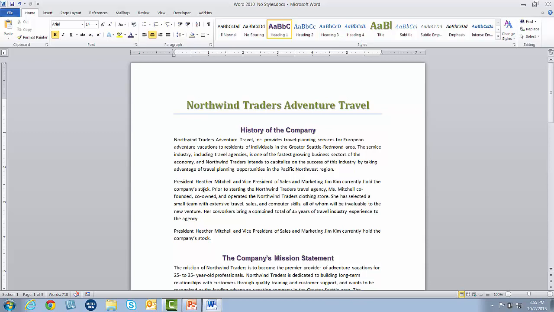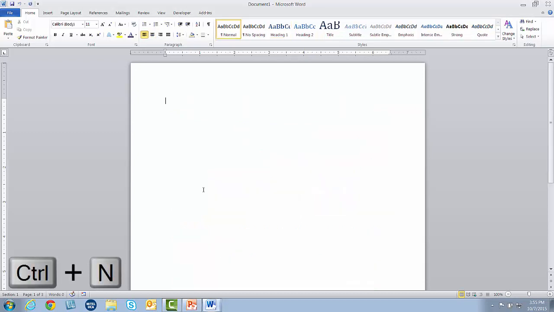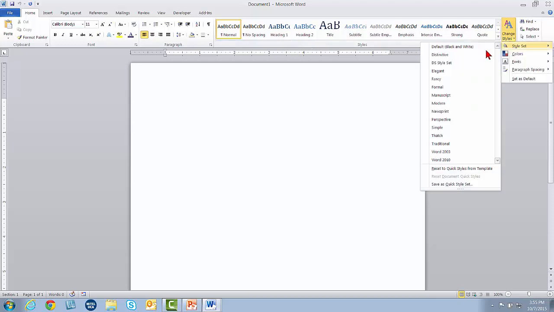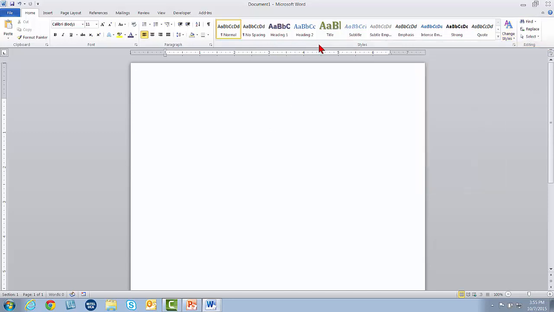Now, the other interesting thing about that style set is globally available in Word, not just this document, because I saved it. So watch, I'll pull up a new piece of paper. I'll use Control N, the keyboard shortcut. Technically, since this is a different document, it starts off with the default style set, Word 2010. So there's those original definitions, but I can go to Change Styles and Style Sets and pick my custom one. And there's the styles as I define them. And now if I put in a title and then a heading, I can click in title and make that my title style. And click in heading, make that my heading 1, etc. So that is at least a short story on the benefits of styles and then their use in style sets.